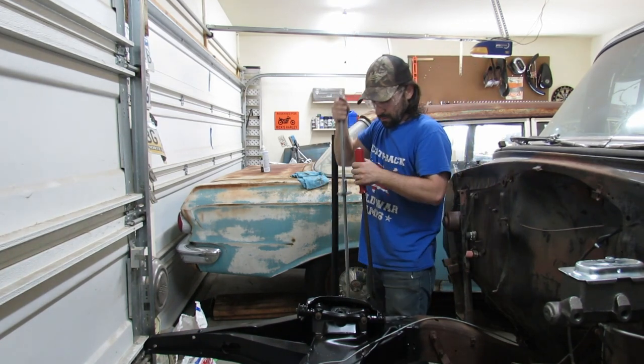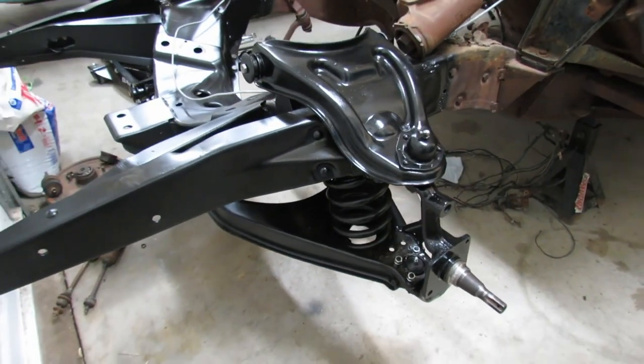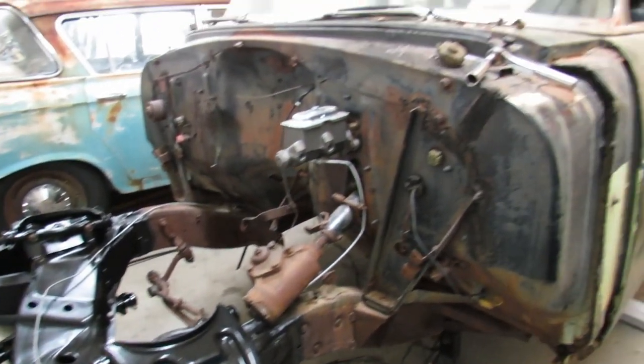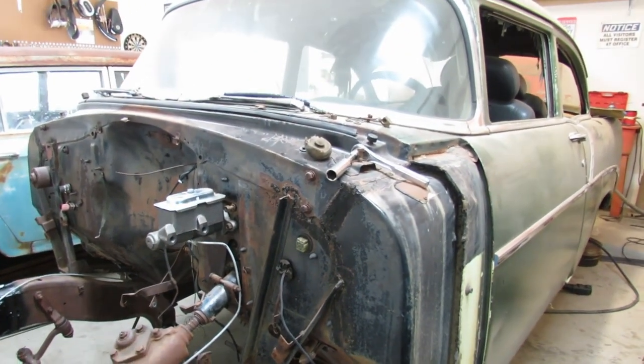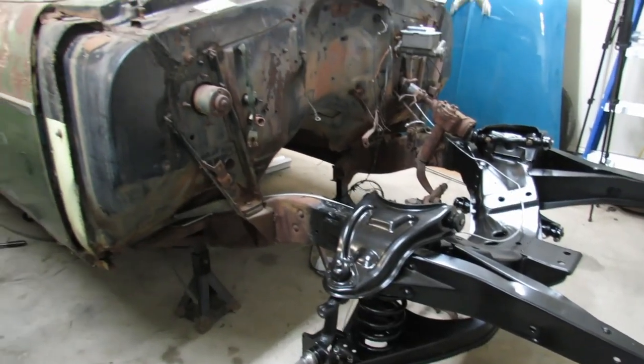Look at what we did. We stripped that out. That looks awesome. We did a pretty gosh darn good job, didn't we? Just imagine this thing when it's finally sitting on wheels and tires. It's gonna look sweet. When things get tough, do not give up. Just keep going. You're capable of a lot more than you think, and success is just right around the bend.